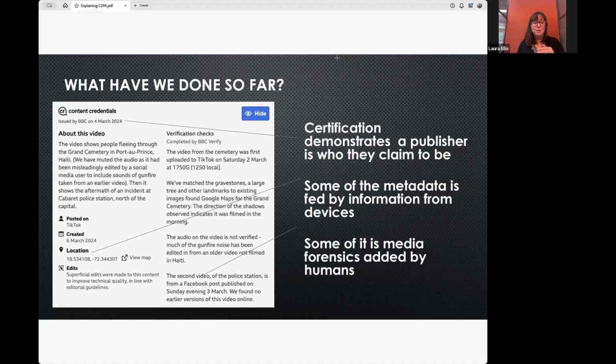But we also had, and I'm going to do full disclosure here, an issue with this, which was that somebody came to us and said, actually, that video you've put up, there's a bit of gunfire on there, which wasn't on the original, and it has been added. And we then had to go back and have another look at it. I think the ability to be transparent with audiences and then to be responsive and make clear corrections is a valuable part of the news ecosystem. And it's a really valuable part of being able to have a dialogue with audiences through C2PA around the provenance and the nature of the news content that they're seeing. We think that's a really important part of what we do.